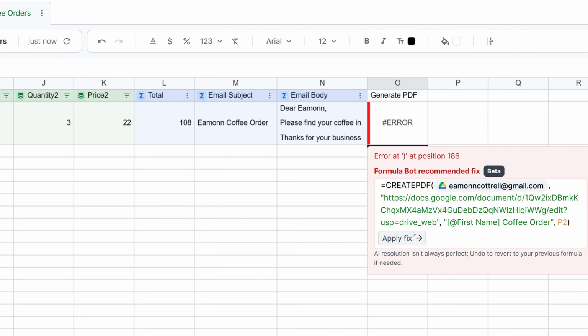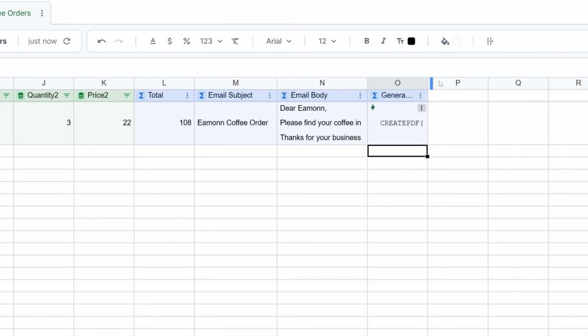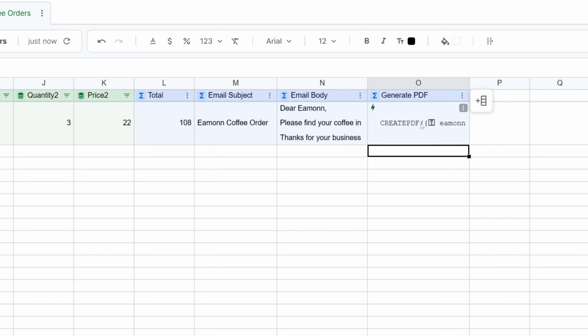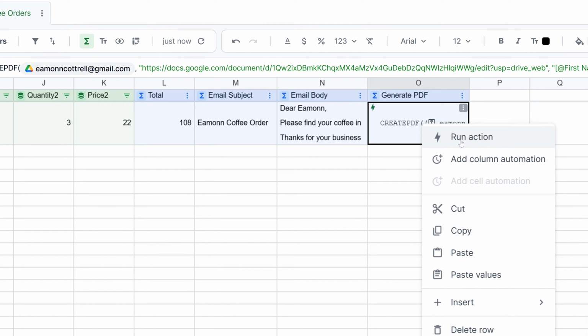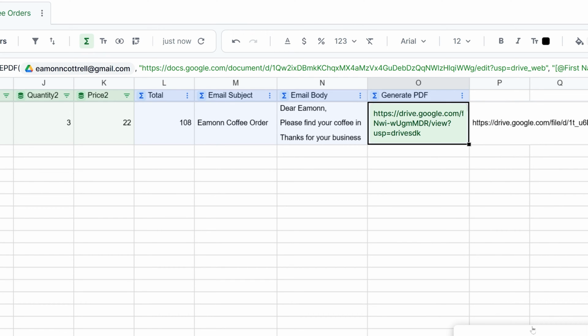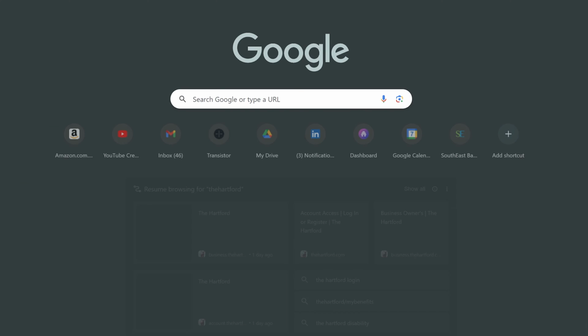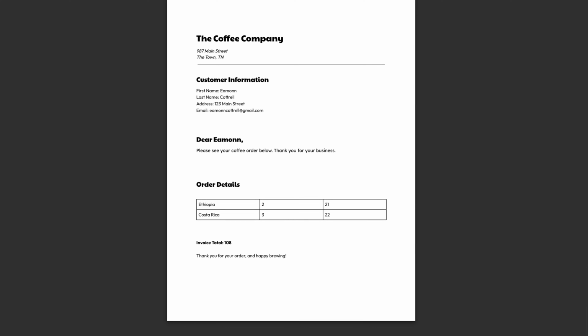And the formula bot recommends that I fix this. I had too many parentheses and it caught that. So I had done a double parentheses over here. Okay, now it sets this up like so. And if we want to run this, we can just right click and say run action, or click right here and say run action. And let's do that. And the action ran successfully. And here it's entered in P2. We'll copy and paste this up here, and there's our PDF. Pretty cool, huh? So it's got the correct amounts, it's got the invoice total. I didn't have all the formatting in there that you might want to do on an official invoice, but that's pretty sweet.